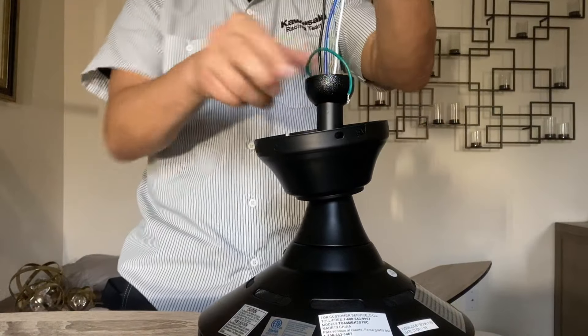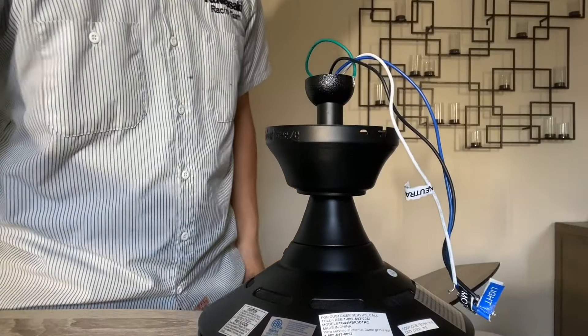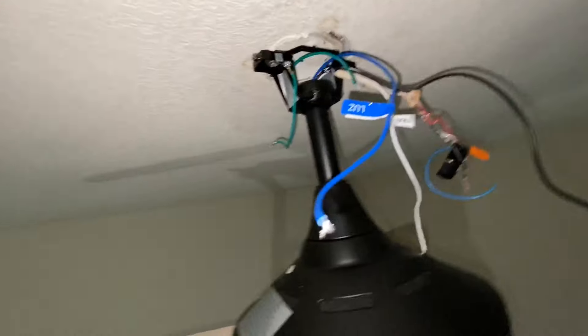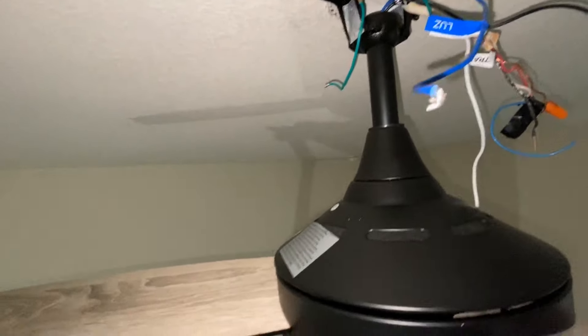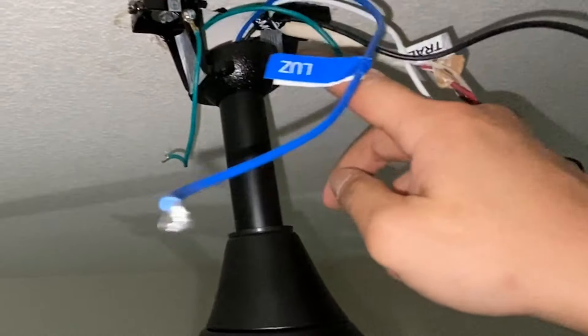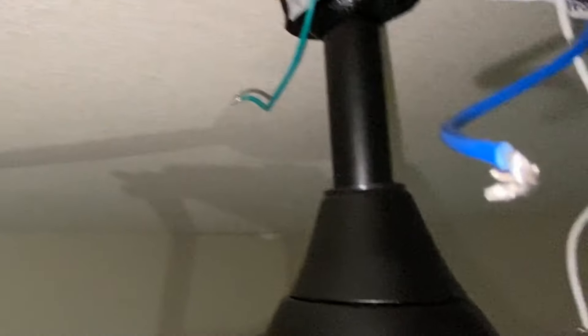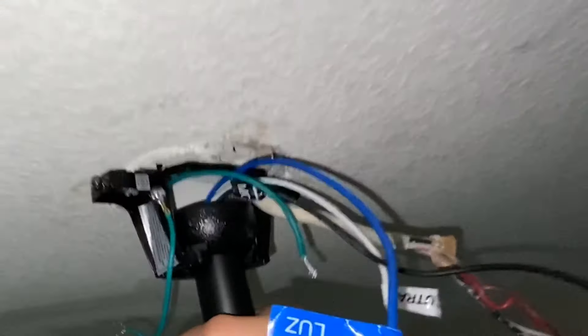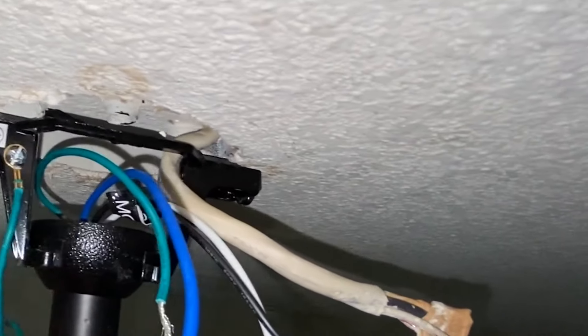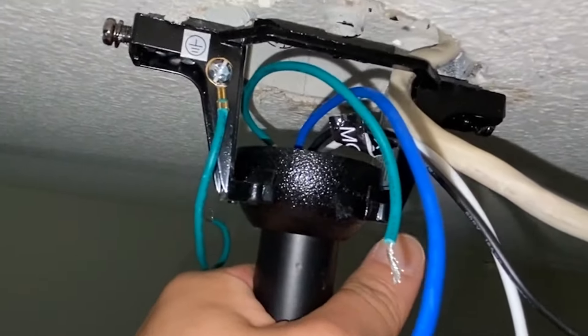Alright, here we go. I think we're ready now. I'm going to go back up to the ceiling and get this mounted, and I'll bring you right up once everything is wired and we'll go from there. So the most difficult part is actually getting this mounted up on the ceiling. But once that's done, this is basically free-floating and then you drop this right into the mount. There's a little key — a little notch — and it'll set right in there so that this won't move once it's up on the mount.